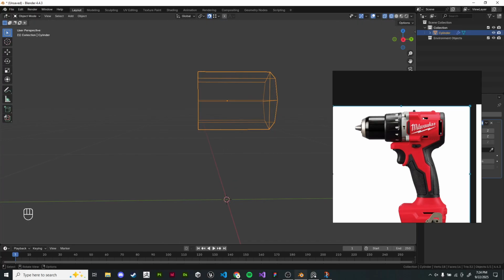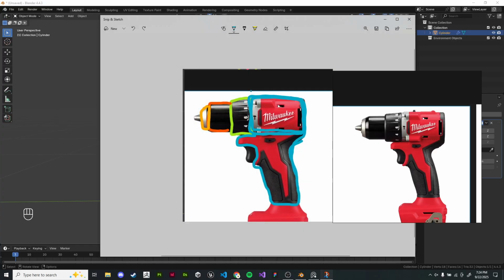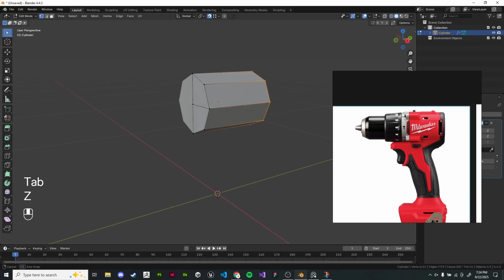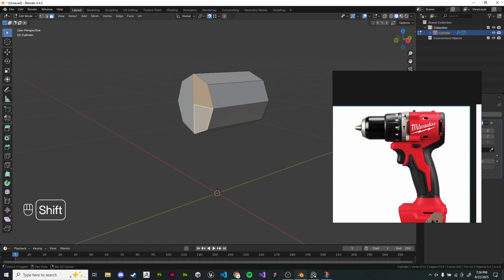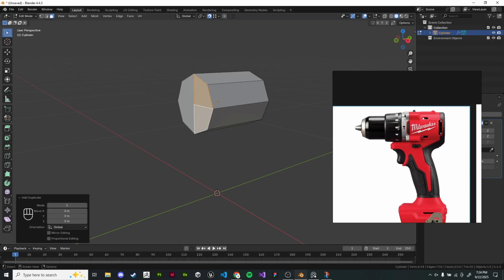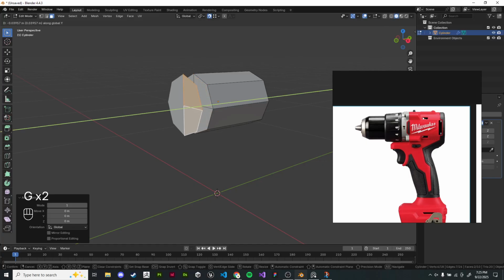From here, I want to build this second part, the spinny part, this green part here. So still from the side view, I'm going to select these front two faces using face mode. I'm going to hit Shift D to duplicate them. So now you can see I've got a duplicate of those faces. Without deselecting those duplicates, I'm going to hit G and Y, and let me just move it off to the side for now so we don't get it messed up.